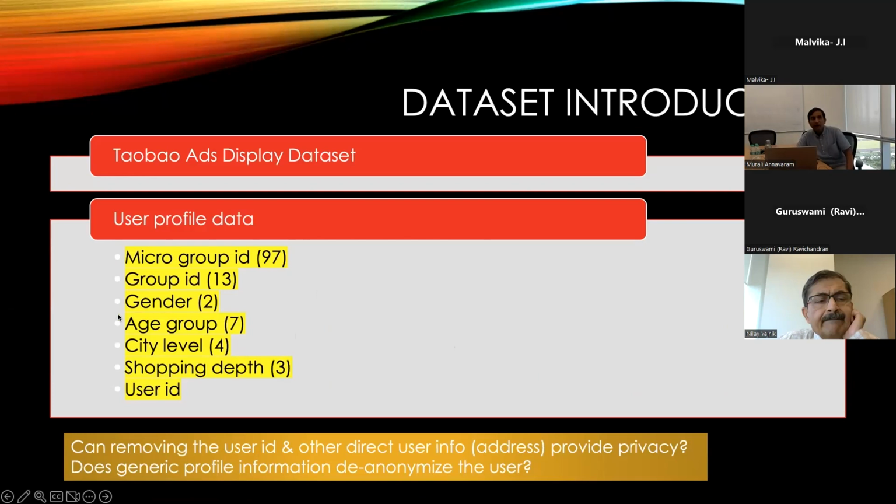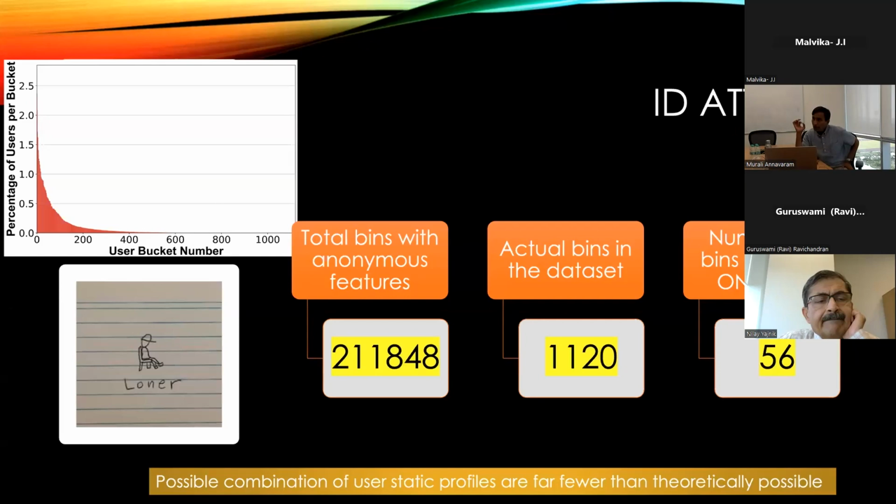Let's just take a simple example of gender, and this is true in this particular data set. It is observed that wedding gowns are interacted with by users typically in the age group of 25 to 35, from the female gender, and from a particular city level, for example a relatively large or a medium-sized city. So if I look at the combination of wedding gowns, villages, and women, zero. There are zero of that combination. If I look at wedding gowns, medium-sized town, and male, there are zero such entries. So even though the number of possible bins is very large, the reality is that the number of bins in the actual data set is extraordinarily small.